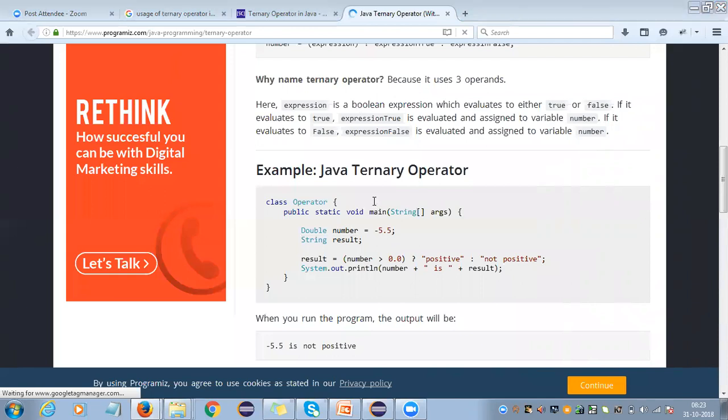They store the result: if the number is greater than or equal to 0, they make it positive or not positive.